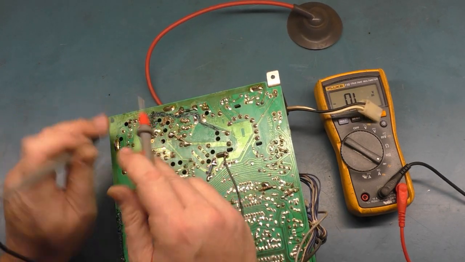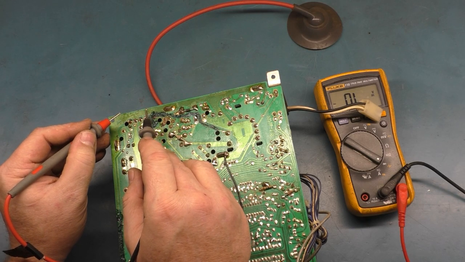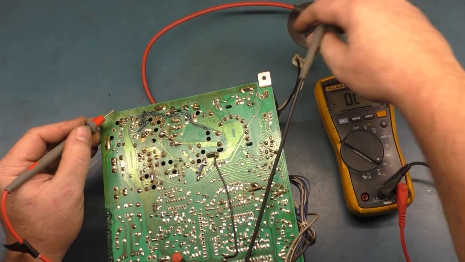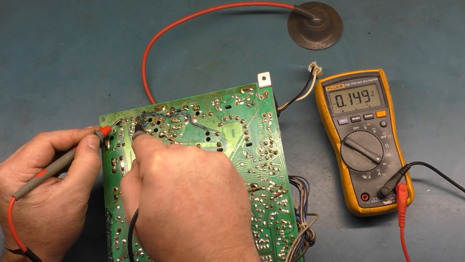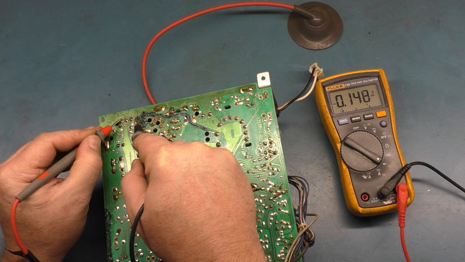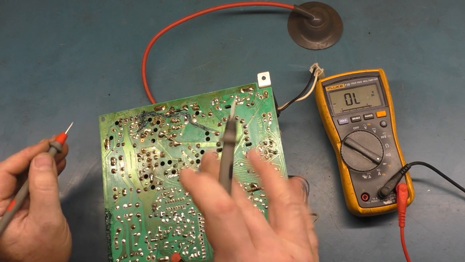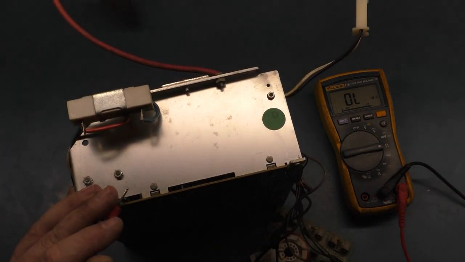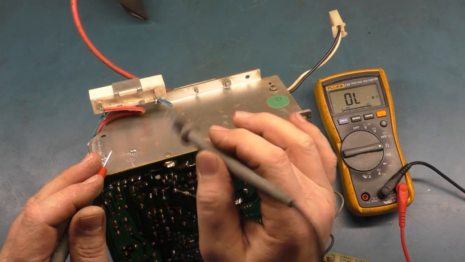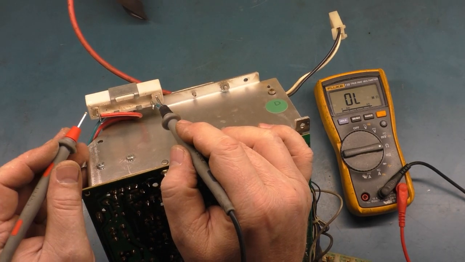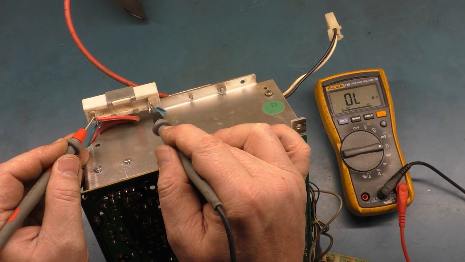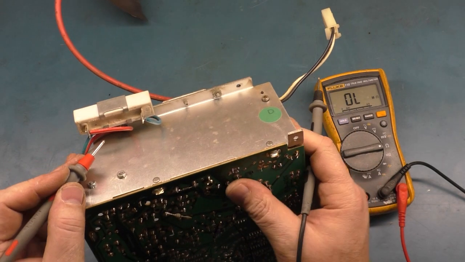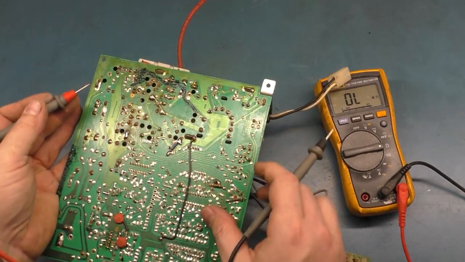So let's test our diodes in circuit now just to make sure. D20 is good. D21 is good. HOT, looking for 0.4, about 0.5 voltage drop. 0.484 and 0.484. So HOT is good. And now, pins one and four with the diode checker should be 0.180 voltage drop. The 0.18 is 180 ohms. If you recall before, we tested it and it was 0.1 ohms. So if we go now, it should be 180. Yeah, 175. So okay, that's all good. All right, so all of our bad parts have been replaced. Now I did the full cap kit, the full reflow, cleaned everything up as best as I could. Board's looking much better.